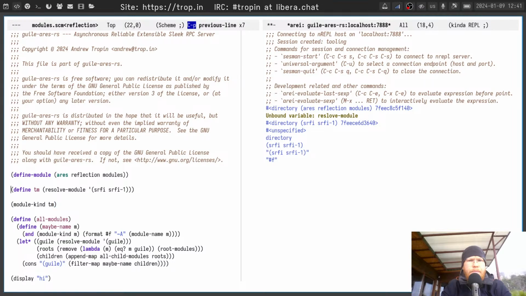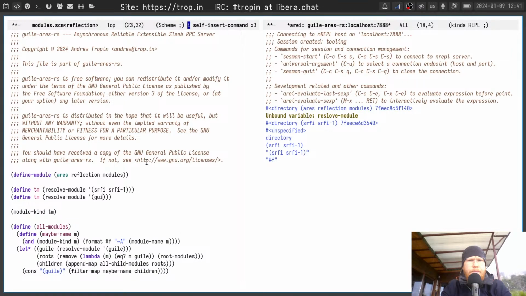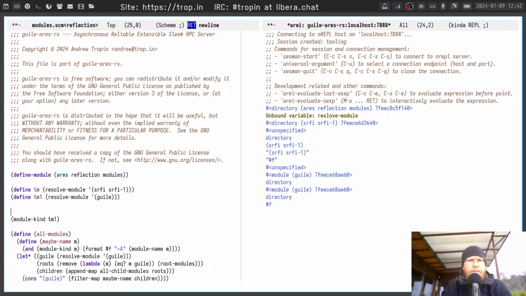What about some other models? Let's make a few different ones. Why does it say that? It's because Guile doesn't have a model kind. Very interesting.